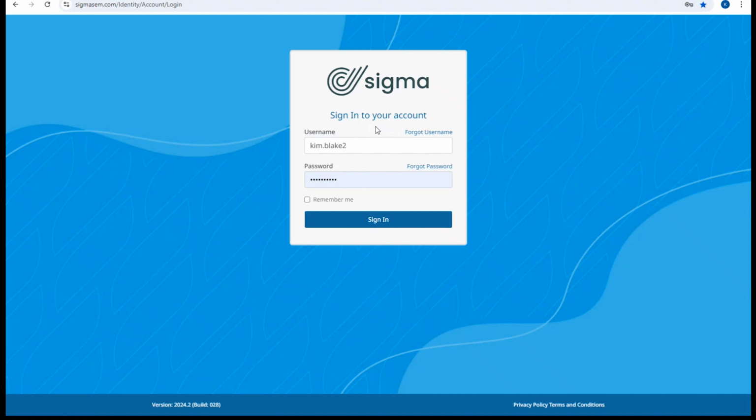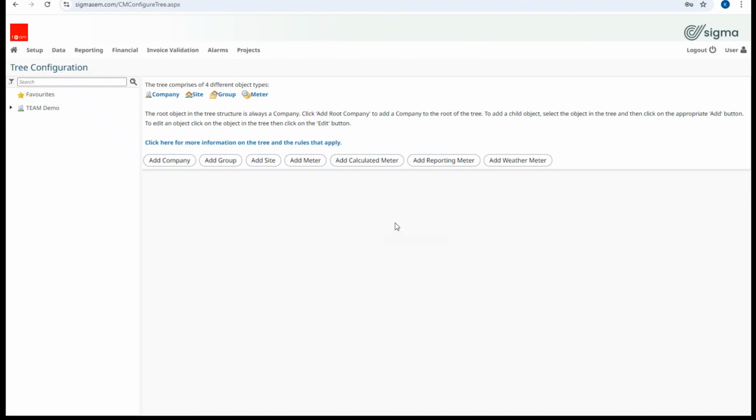So I'm at the log on page. I've got my username and my password, and then I'll sign in. And depending on how you set your personal preferences will depend what page you come to. I'll come back to how you set them in a moment. But this is the general setup.